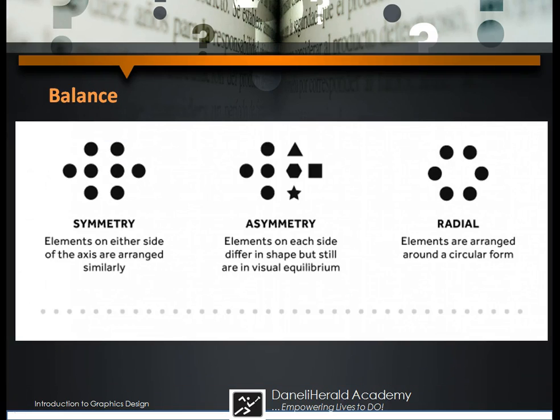The second basic principle we'll be looking at in this module is balance. And there are 3 basic explanations to balance, or applications to balance. The first one is symmetry. Look closely, my friends. What do you see? There seems to be an arrangement of symmetry that catches the eye.